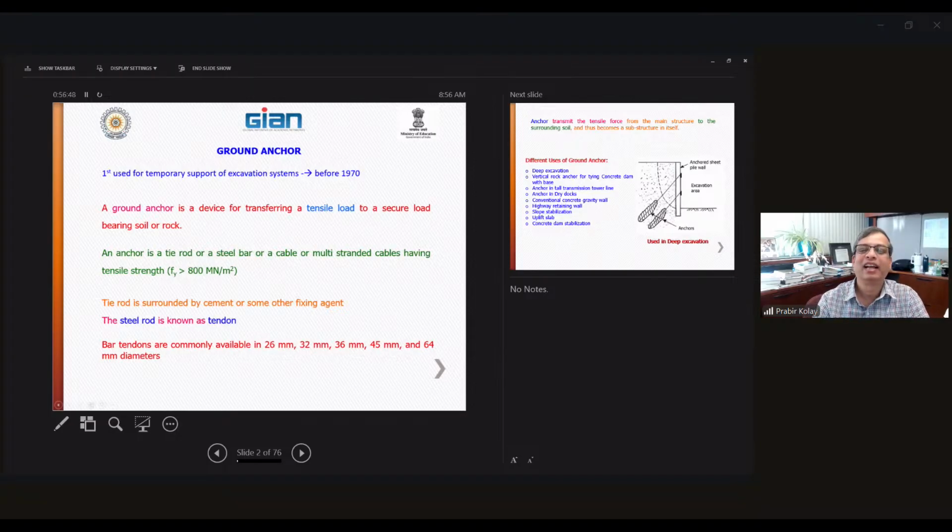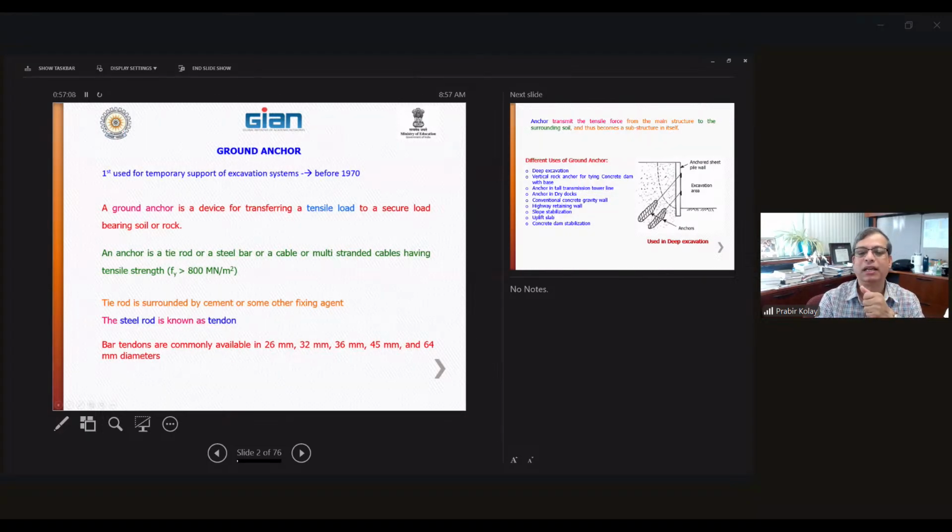So again, the ground anchor, as I mentioned, started as temporary excavation support in the 1970s. Basically, you anchor using a steel rod and transfer the tensile load to the surrounding soil or rock. It is a tie rod.